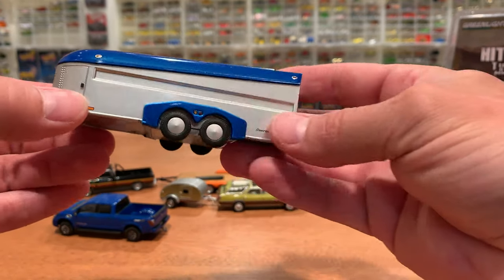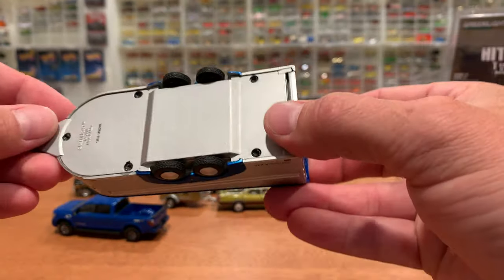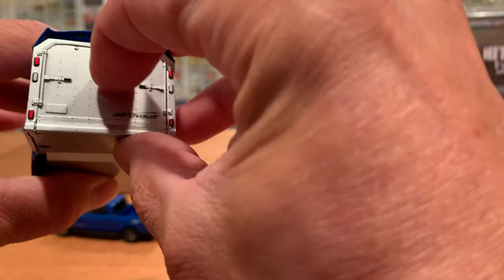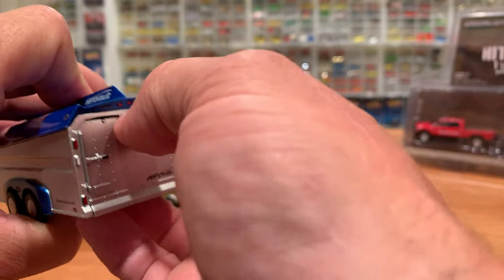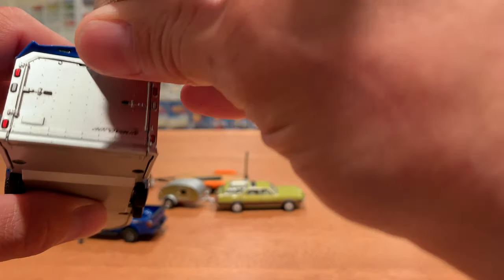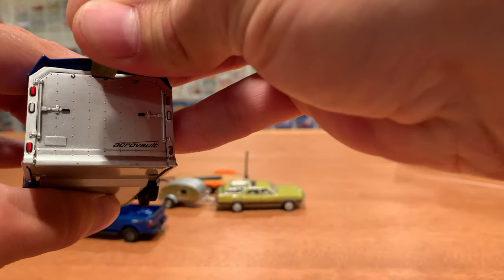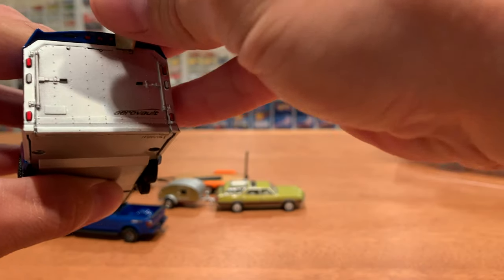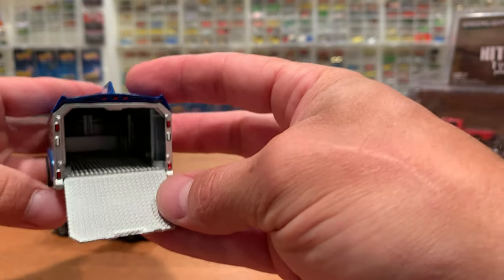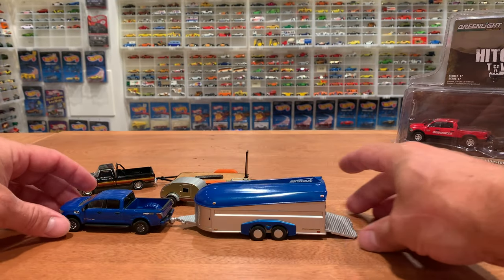You can see where the access doors would be on the real deal. Those dog dish hubcaps are pretty cool. It's all metal on the base, assembled with rivets, and this back piece should open up. If only I had some fingernails — we'll carefully use this little hobby knife. Oh my goodness, it's really in there. There we go — so you've got a nice big ramp. Let's just get it loaded up behind the truck and trailer.